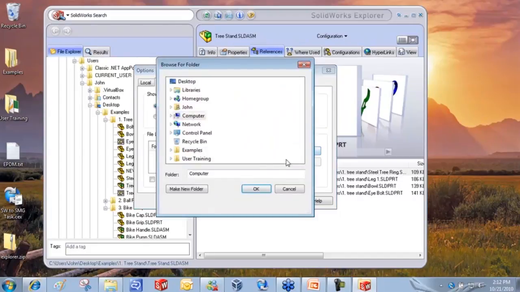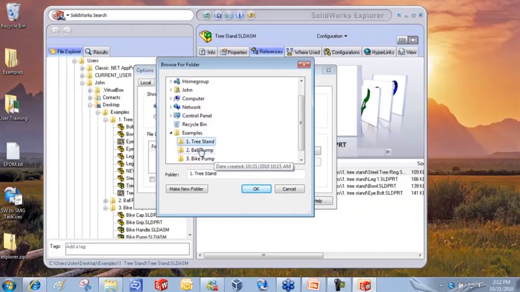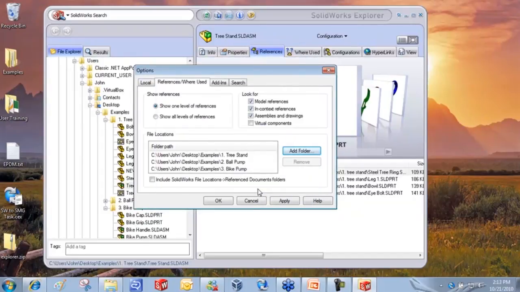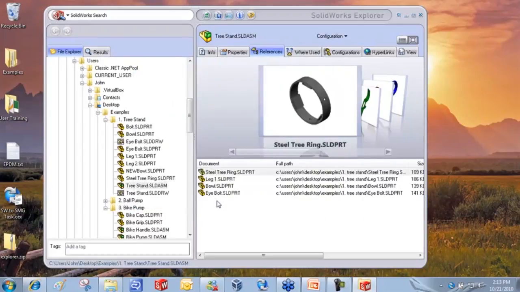So I'm going to add the tree stand folder, and then add all these, the bowl pump, and the bike pump folder. This is going to expand SolidWorks Explorer's capability to pick up different references and relationships.